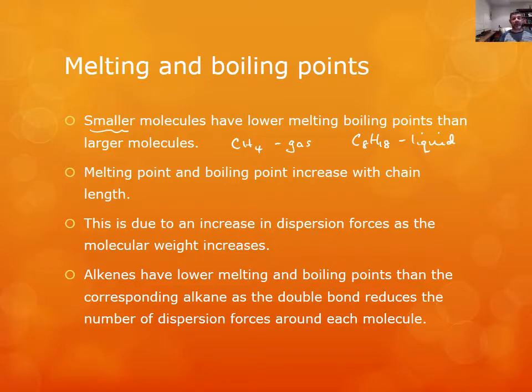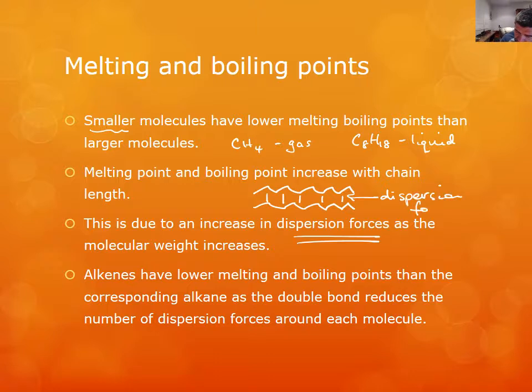Melting point and boiling point increase as the chain length increases, and this is a result of dispersion forces as the molecular weight increases. So if we have chains of hydrocarbons, what's holding these chains together are dispersion forces. So the longer the chains, the more dispersion forces exist between the two molecules, and the more energy is needed to separate them.